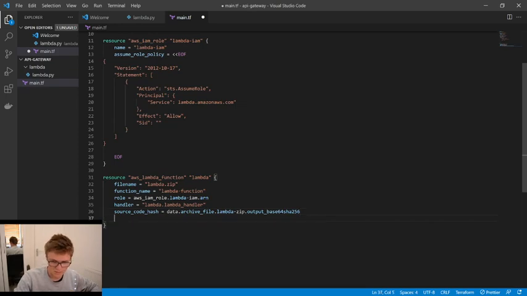Okay, and the last thing we need to specify here is the runtime, which in our case we're going to use Python 3.8. So if you wrote that Lambda function in whatever language you like, you can specify the runtime here, but I wrote it in Python.